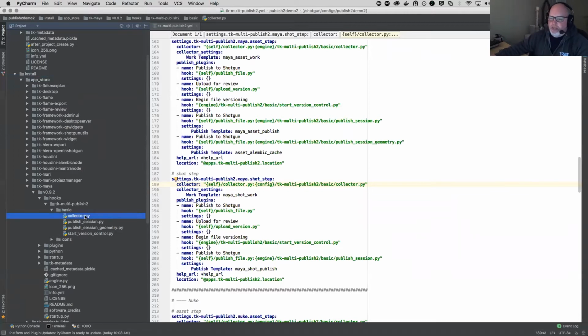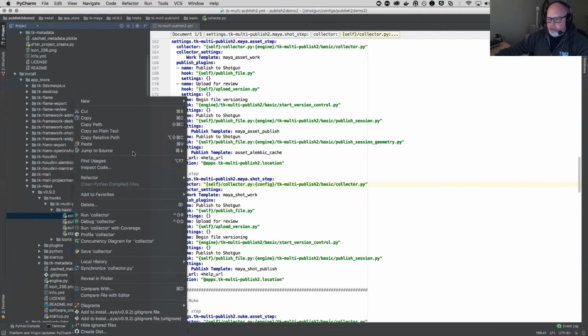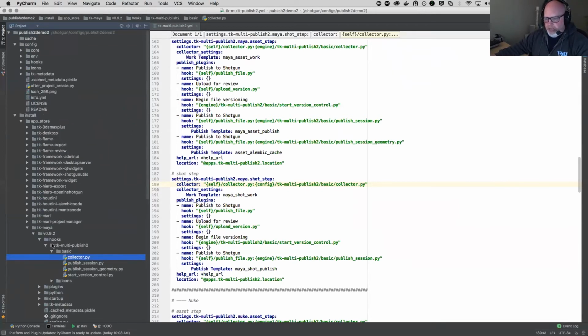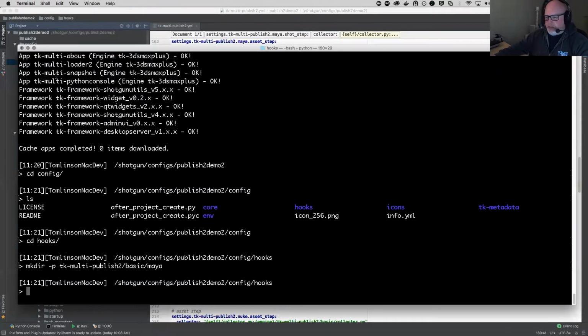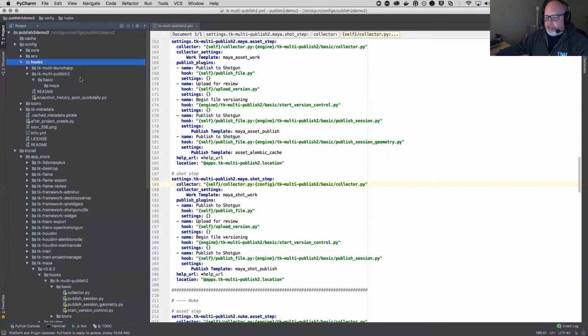So I'm going to copy this collector, and I'm going to recreate this folder structure in my configuration. I'm going to do it by shell because it'll be much faster. I'm going to make that folder structure here.